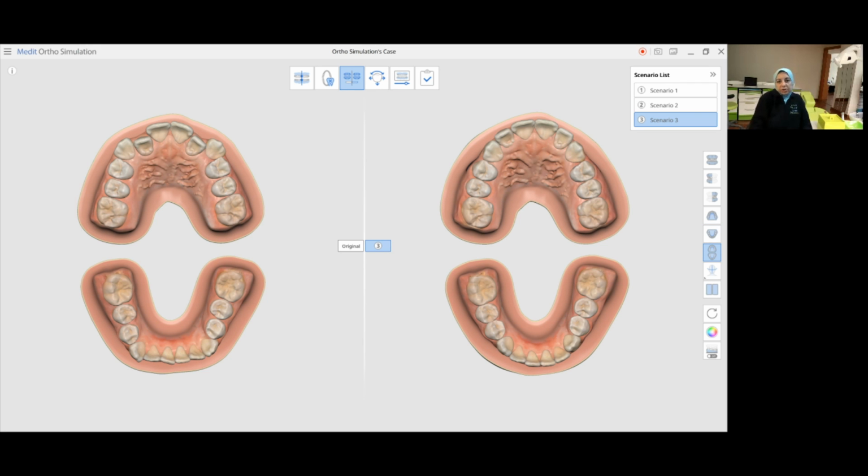The software can generate several treatment scenarios, as you can see here. This facilitates decision-making in tough cases, such as cuspid substitutions or non-conventional extraction cases, as this one, for example. So here, I'm removing upper bicuspids and the lower incisor.